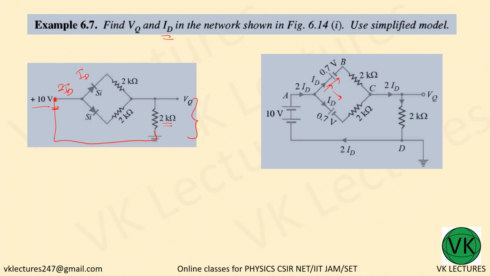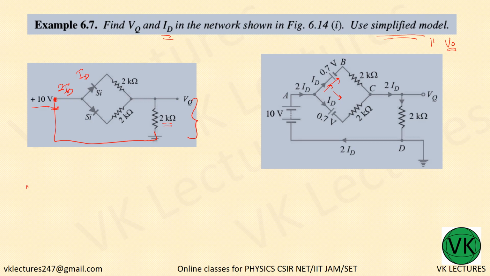Okay, now what we have is it is flowing through the circuit making a complete loop. So let us take any one of the branches and find out this voltage, or let us find out ID first. All right, and we have to use the simplified model. Simplified model means no resistance, only the diode voltage V0, that is the barrier voltage V0 we have.